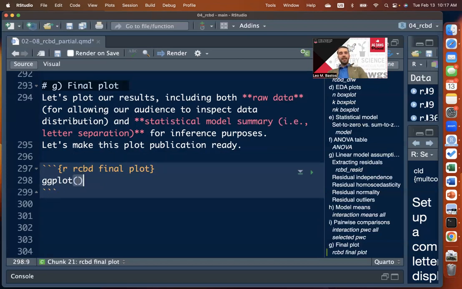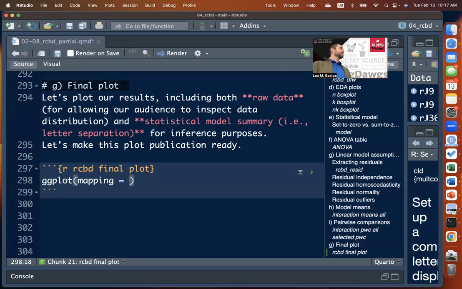I guess at this stage, the only thing I want to tell you, I don't want to give it a data set right here, but the only thing I want to say is, whenever we specify the aes, it is actually under the argument mapping. We normally don't say mapping because we always give data set, aes. Because I'm not giving a data set, it is expecting that first argument to be a data set.